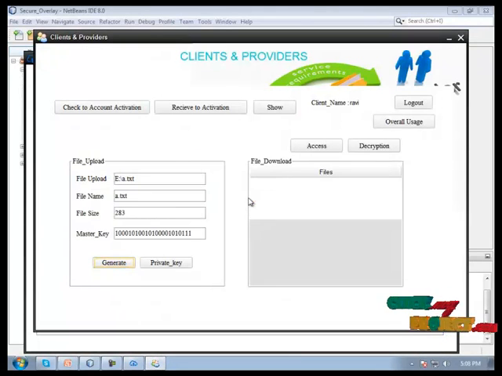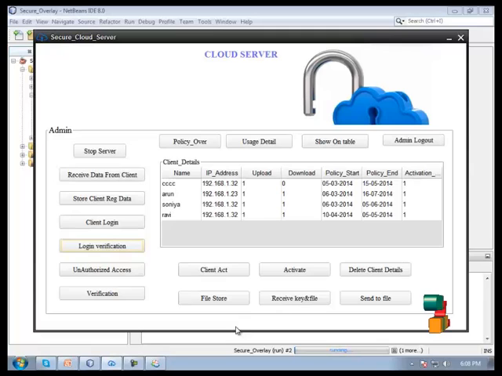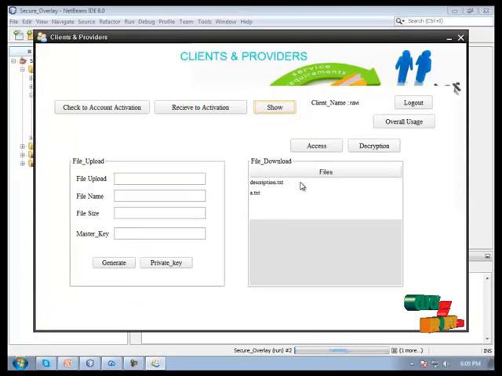Verification started. If successful, all the columns will be filled. Now we click the show button, then go to the cloud server form and click the show on table button. So every file is shown in this client panel.